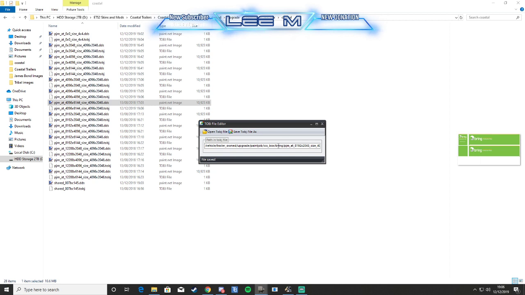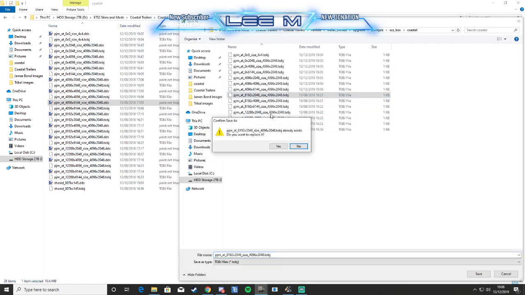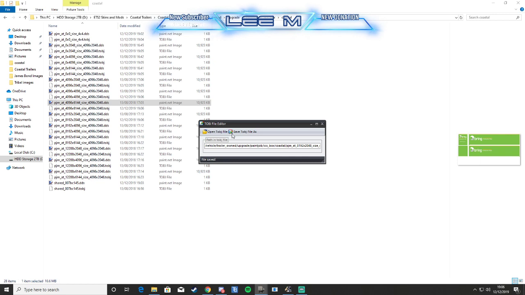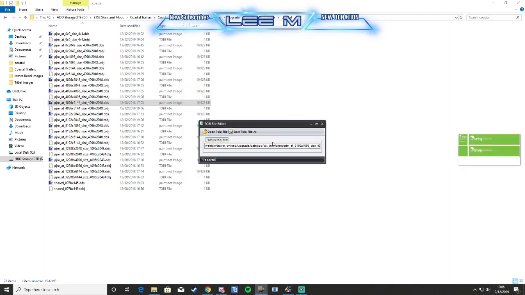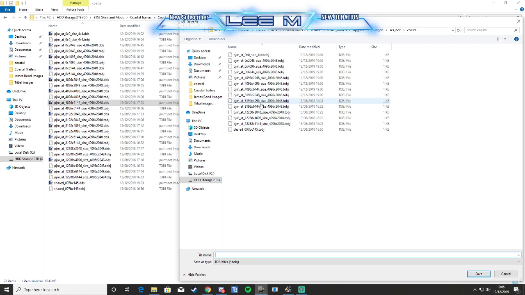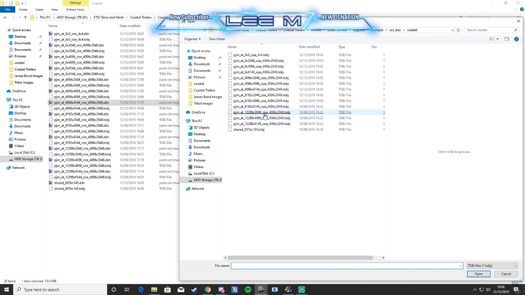Bear in mind, you only have to do this once. I know it's long-winded. You can do this at the beginning, so you can save the good bit till last, or you can do this at the end. It doesn't really matter, as long as it's done before you finish your folder. So we're just going to save these. A few more to go.